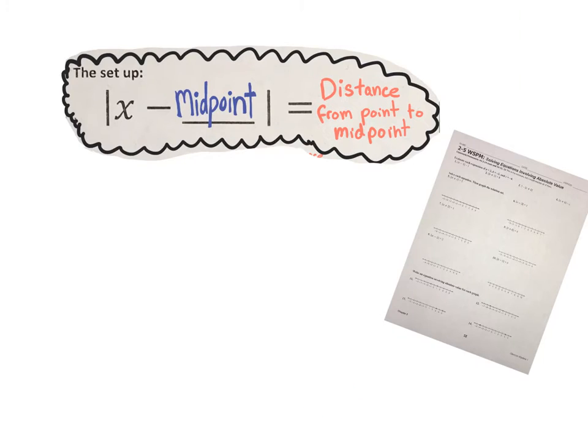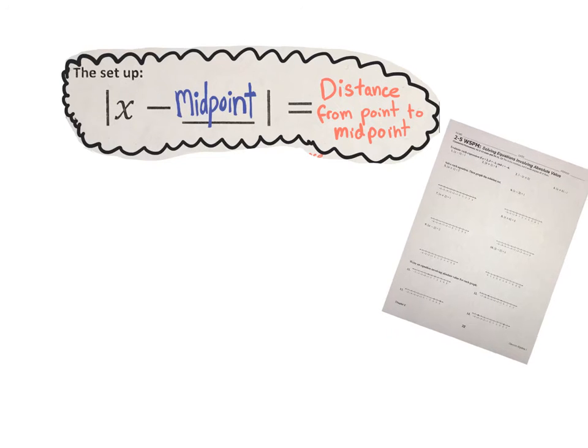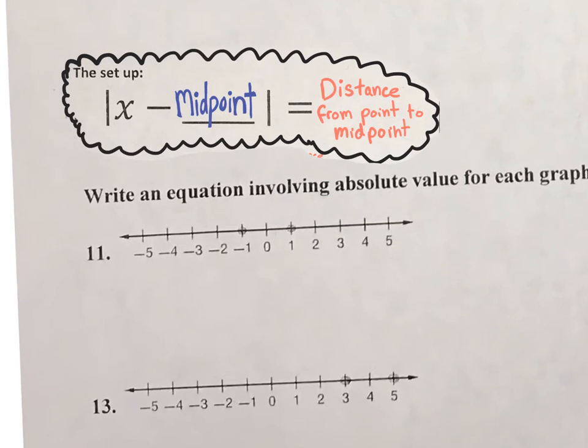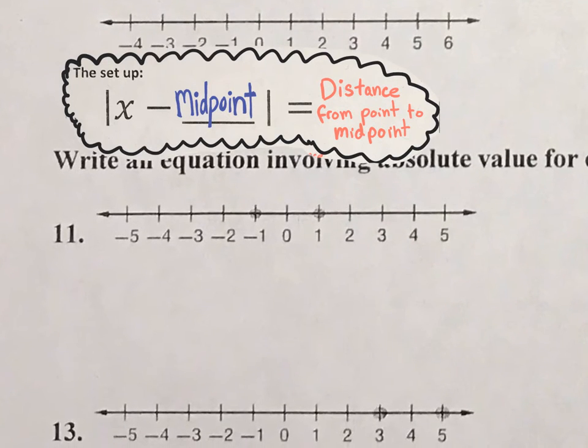Let's jump to the actual homework from yesterday, 2.5 WSPM. And I already have the homework right here. And let's jump to those last 4 questions, okay? So number 11, the midpoint. What is the midpoint? Of course, we have these two answers, -1 and +1. So what is the midpoint? Well, the midpoint is obviously right here, right in the middle.